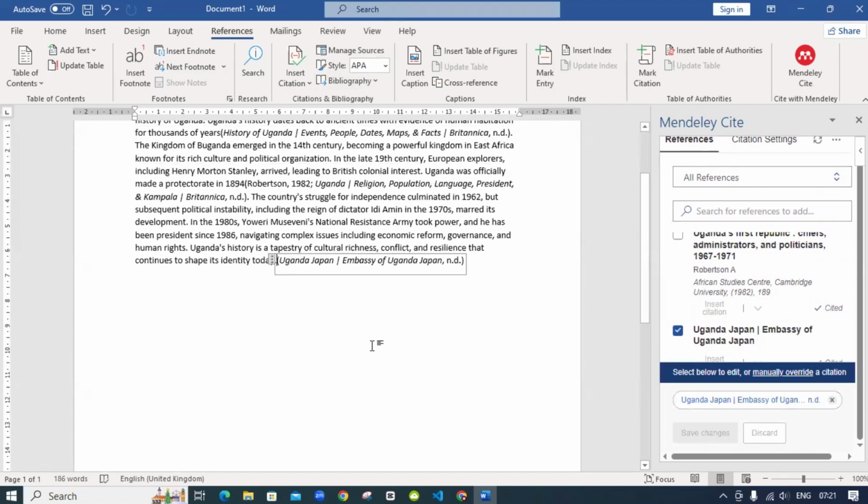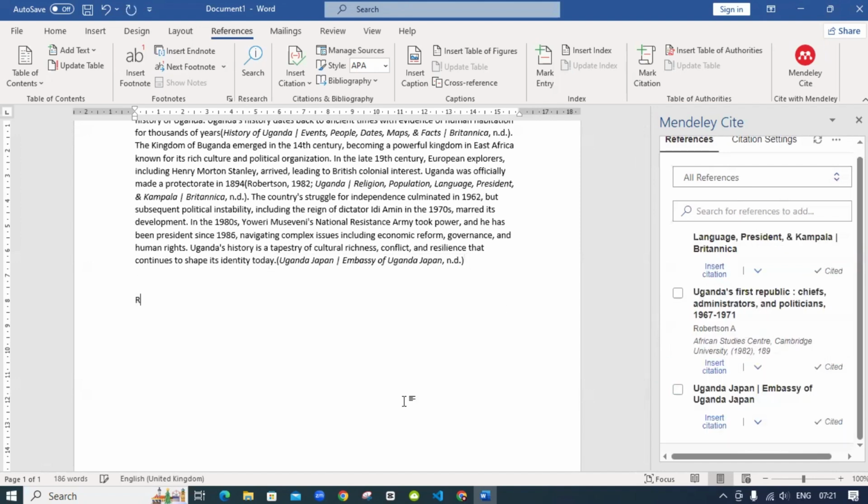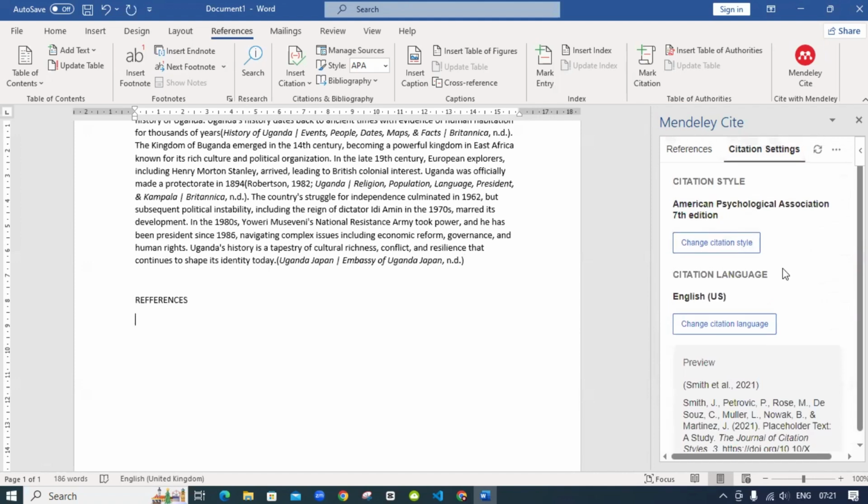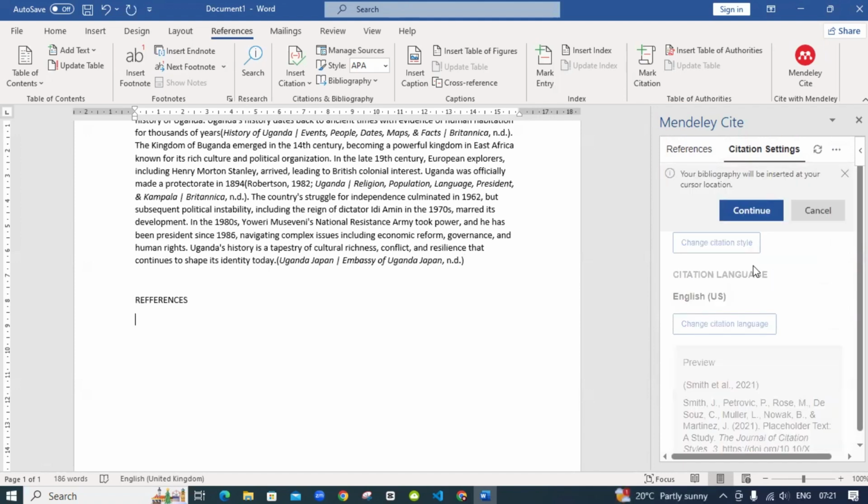So now let's see how we can add a list of references. So I will just come down and add the references and press enter. Then you come to citation setting. Okay, no, not citation setting. Click on these dots. Then you say insert bibliography, as Mendeley calls it.